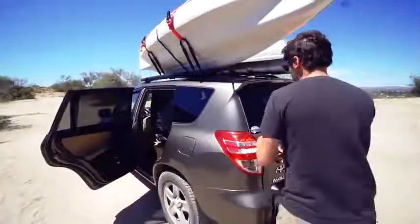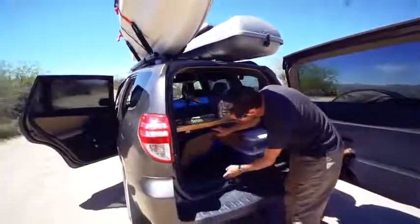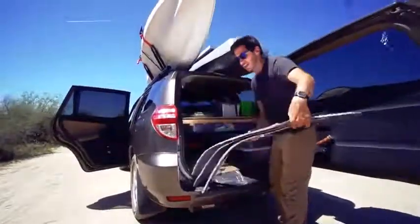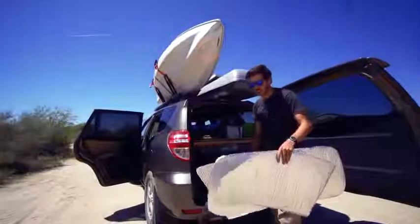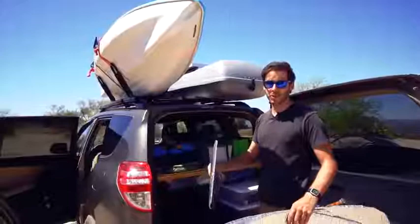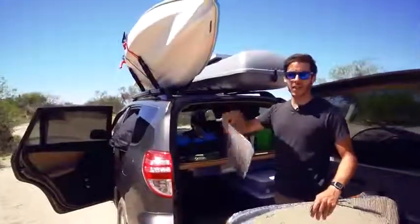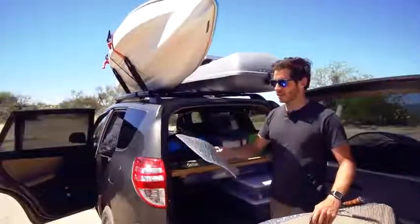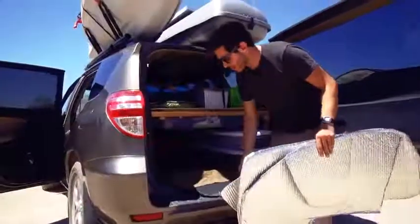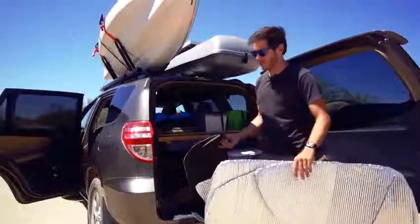For the other windows I store the inserts in the back underneath the mattresses. I cut a set of window coverings out of Reflectix — about one $10 roll from Home Depot. I measured them, traced the outline of the windows on cardboard or butcher paper, and then cut the Reflectix to size. I also have another set made out of black poster board — I made those first. I use the black ones when I'm boondocking in a more urban area and don't want people to know someone is sleeping inside the SUV.